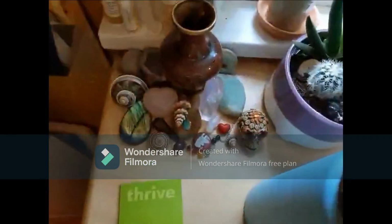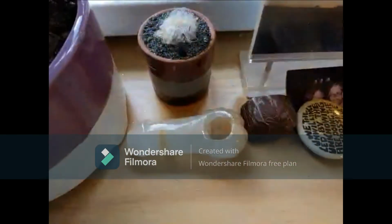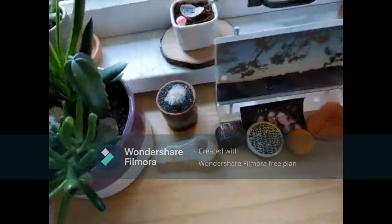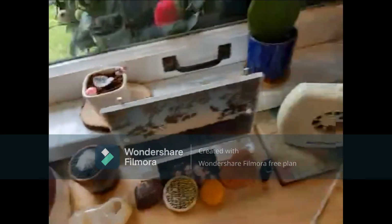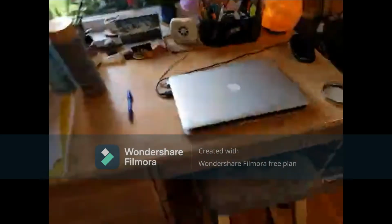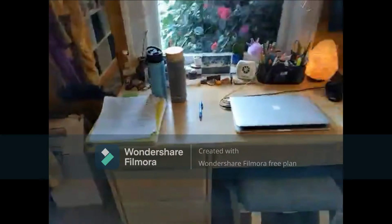There's just a bunch of things on my desk. This is my desk. This is a pipe I got in Mexico. I thought it was funny. Another little cactus. Yeah, it's just where I work when I'm at home.